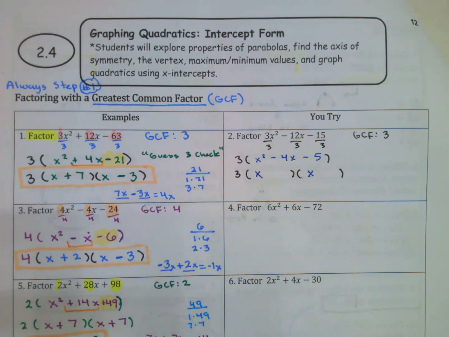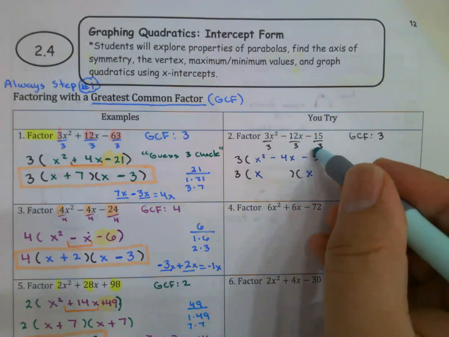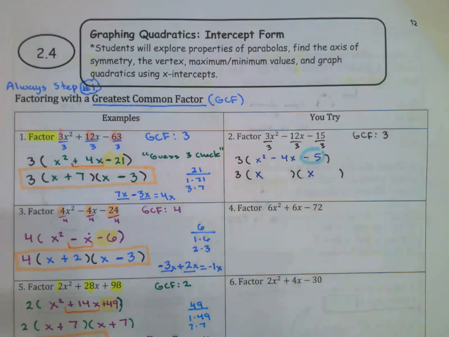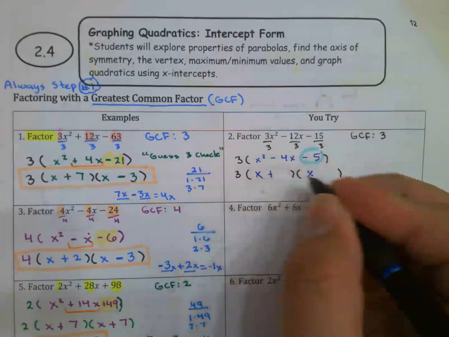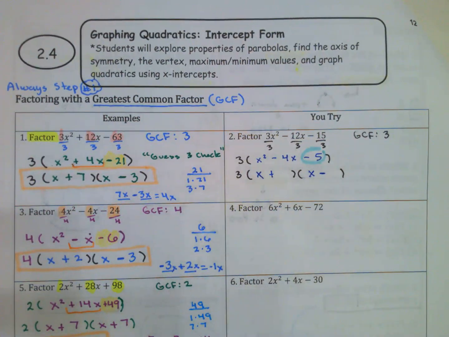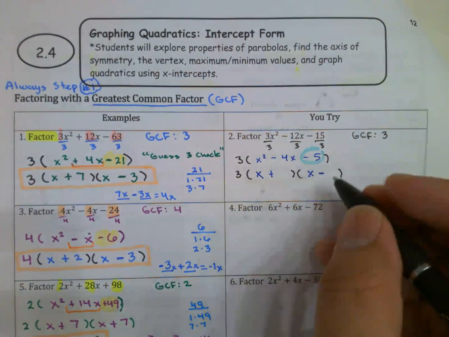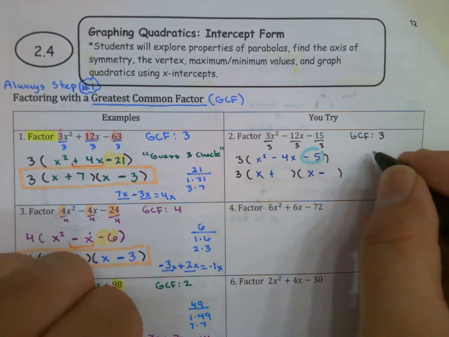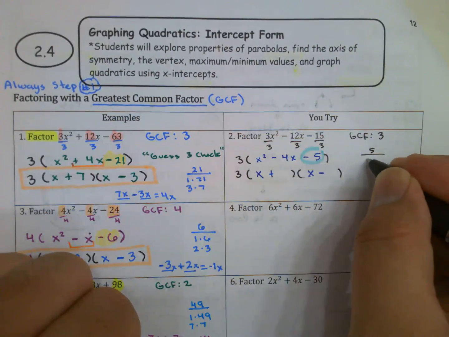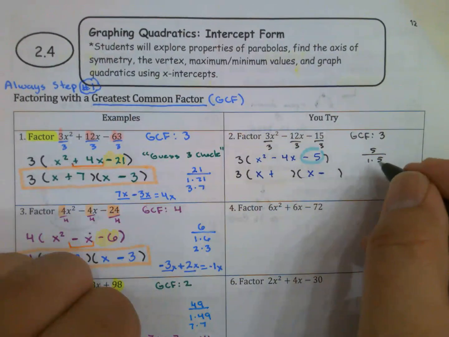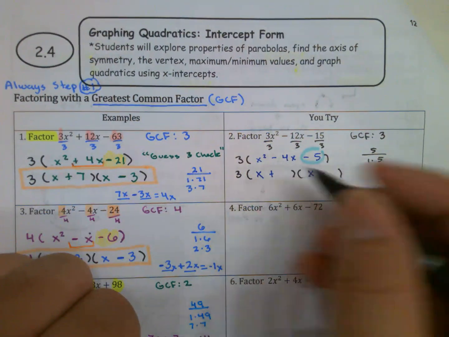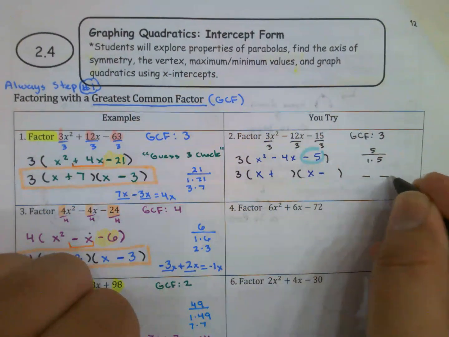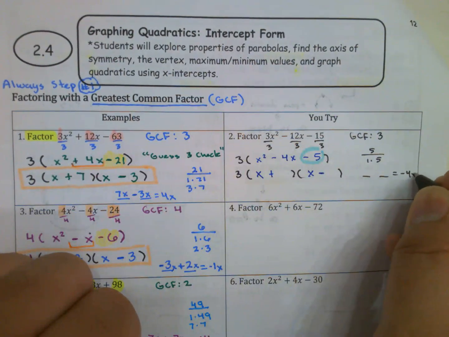So now all I'm thinking about is this. I have to think about what multiplies to give me a negative 5. And of course, if it's a negative, that means one number has to be a positive, the other one has to be a negative. And now, whatever numbers I pick for my 5, which if you think about it, the only multiples are 1 and 5, the combination of these two, one positive, one negative, needs to result in a negative 4.